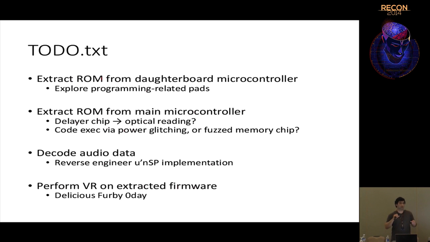Also, if we actually get the firmware off and are able to load the code into IDA, the fact that it has remote communication is really awesome, because then we can have Furby zero-day exploits. And my grand goal for this project is to have an exploit to basically get code execution on a Furby through an audio protocol, and then worm that through other Furbies so that they all are exploited one after another, and then world domination, et cetera, et cetera.